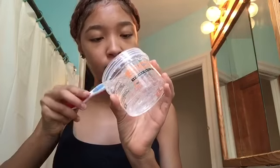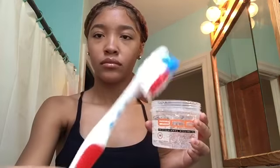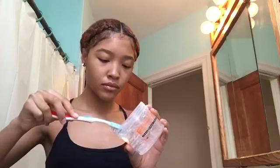So get your toothbrush and dip it into the gel. I don't use as much because I don't want my edges to be hard throughout the day. I don't want them to move, but at least be soft. So just put that on there.